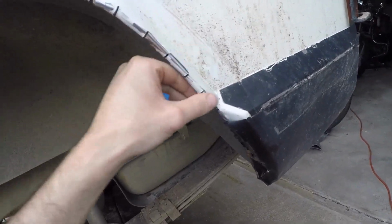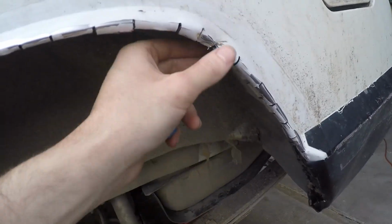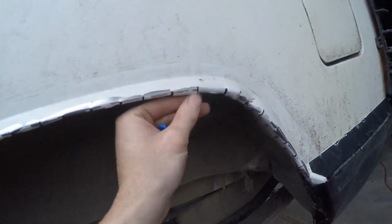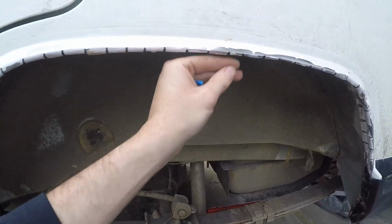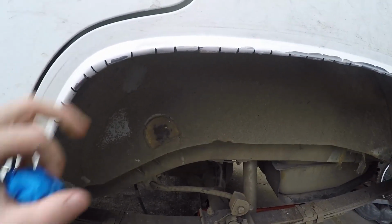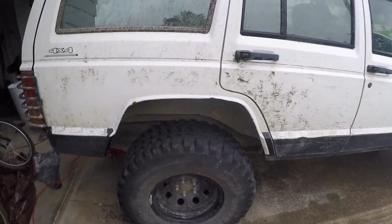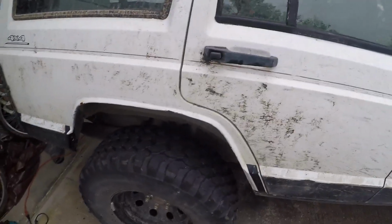As you can see, over here just looks like garbage because of that body damage I had. So, nothing I can do about it. The other side, hopefully it'll come out a little bit better. But at least now I know, learn from my mistakes. Don't cut right up to the body line here. Cut a little before. All right, here's the finished product on this side.